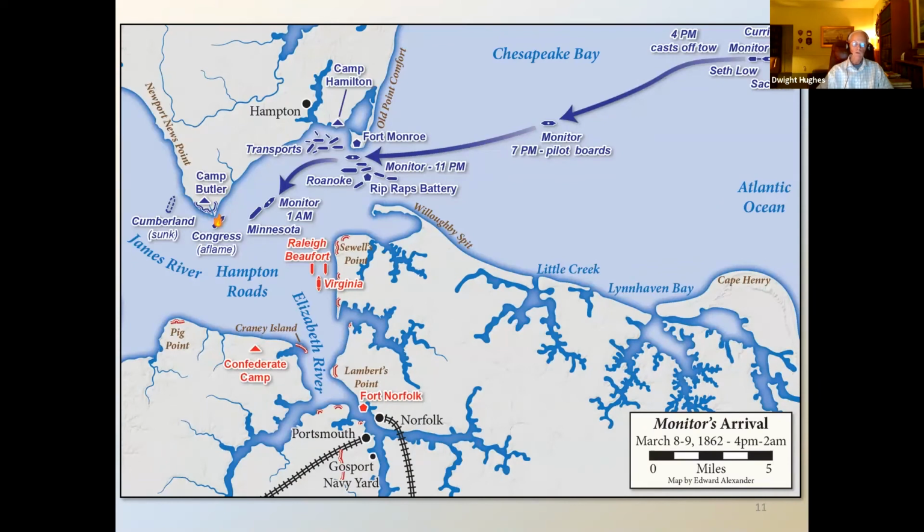Monitor proceeded across Chesapeake Bay as the evening descended. They heard heavy guns in the distance. Plumes of smoke hung over the land. Little black spots sprang into the air, paused for a moment, and expanded into large white clouds. Gun flashes lit the darkening horizon as bursting shells flashed in the air. The pilot informed them that the dreaded Virginia was raking havoc in Hampton Roads.